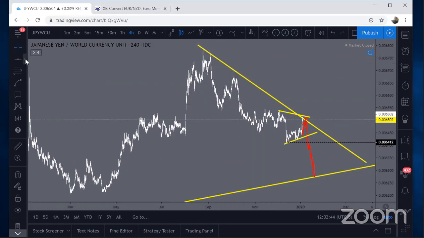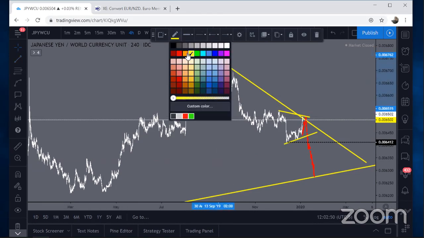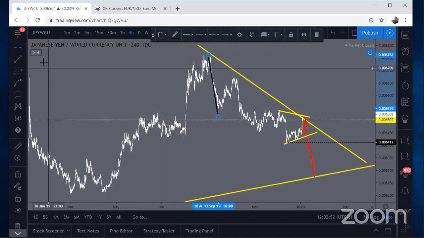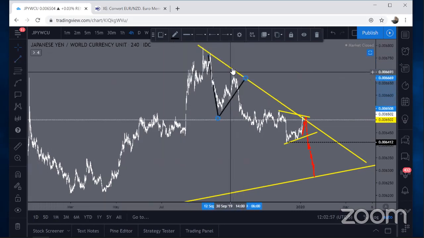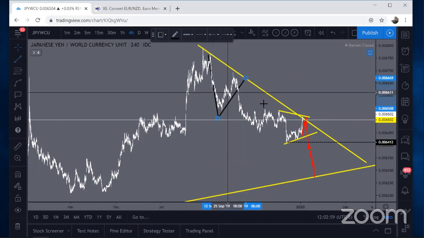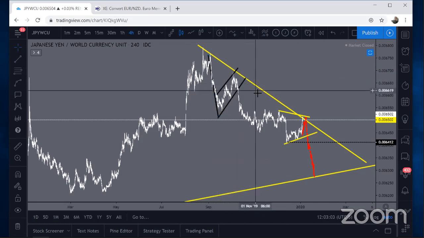All right. So as you can see here, you got your impulse. Let me turn that to black. Then you got your correction. And look how it respected that trend line. And inside that flag pattern, we had more flag patterns.